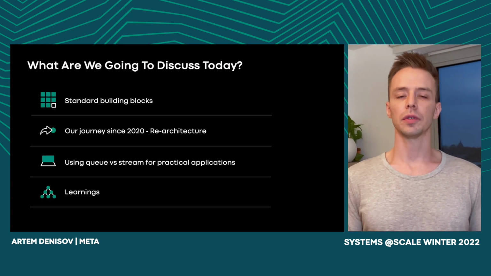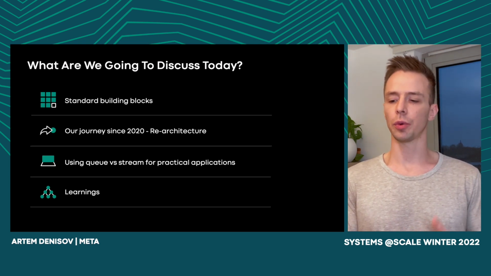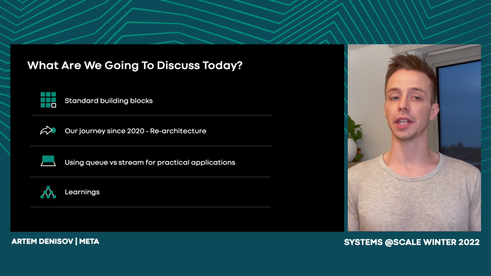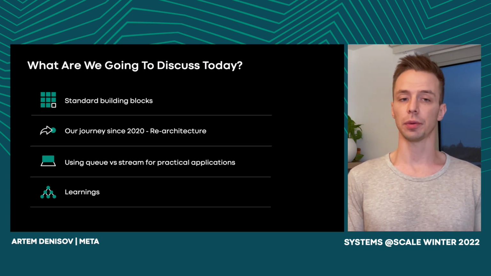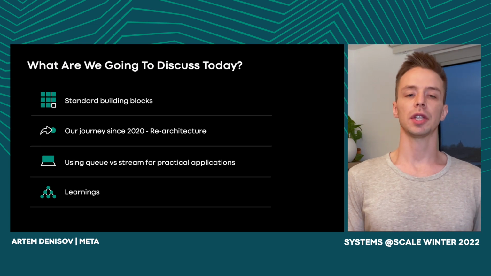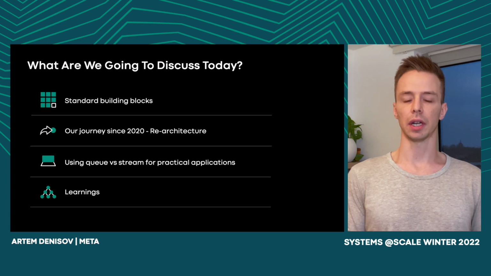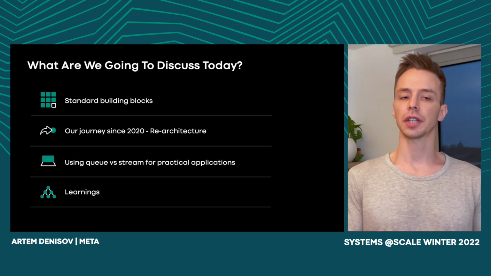In this talk, we are going to focus more on the how aspect. So how the system works, how we built the platform, and how we evolved it over time. First of all, we are going to cover standard building blocks of any asynchronous computing platform. Then we are going to go through our journey since 2020 when the talk was taking place. We will tell you about the major re-architecture that we went through and the main benefits that we got out of there. In the end, we are going to explore the new opportunities that this re-architecture opened for us and the ways how you can use them in your system to get some efficiency wins, same way as we did. With this, I will hand it over to Sai.